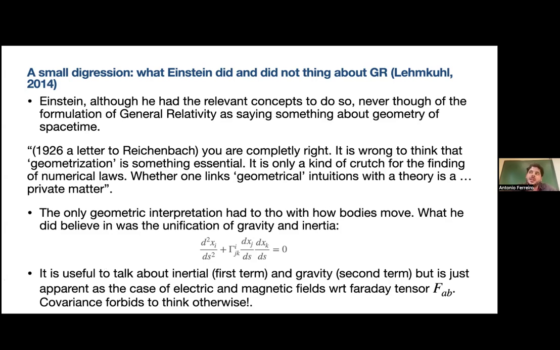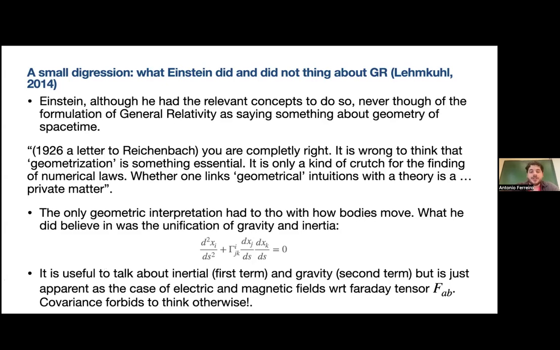Of course, one can say, okay, this is only one text, but in the paper you can find more arguments that he gave and more texts where he really rejected this whole idea. The only geometrical interpretation he gave was to say that bodies move following, for example, a curve. That was his own way of thinking about geometry, accepting the fact that you can define some geometry, but never really a geometry of space-time on its own.